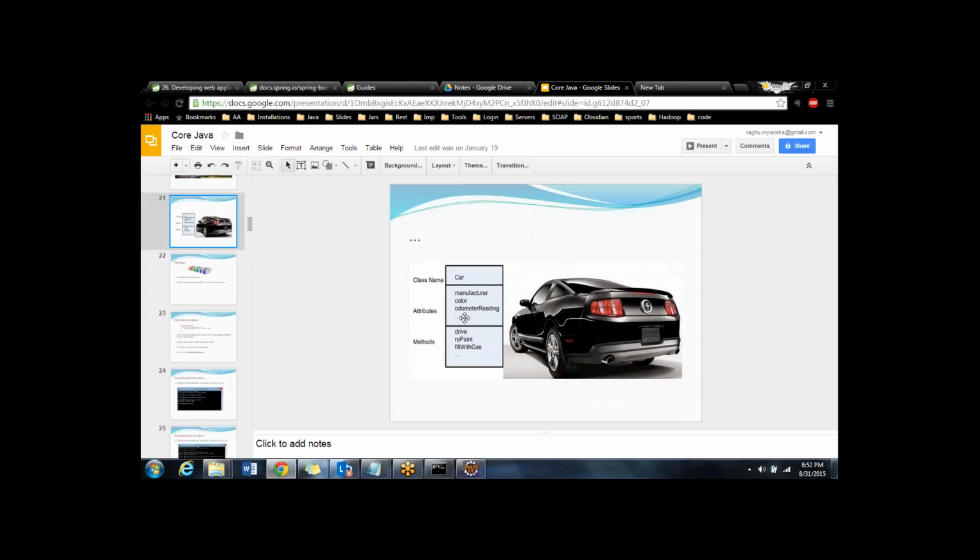Okay, and if you want to understand it in the simplest way, attributes are nothing but the values given for a class, and the methods are nothing but the features that it can exhibit. So you can drive, you can paint, you can fill gas, you can apply brake, you can change gear. All these things are the methods. Whenever you say a method called drive, you will write some functionality internally.